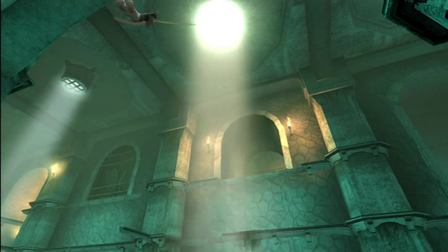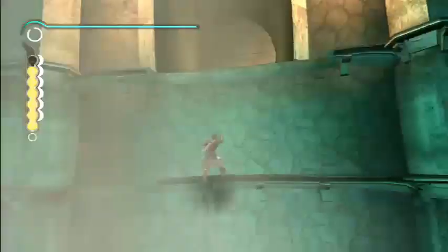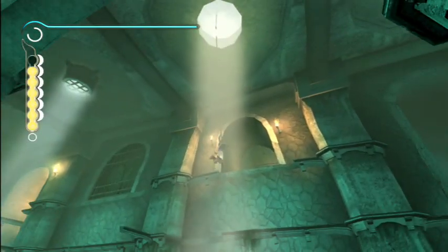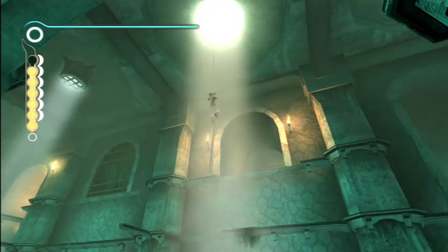You just have to climb to get out of here from where I am. But you can also go to this little door, which I didn't... This is the very last health upgrade I discovered. I think there's a sand cloud in here, too.